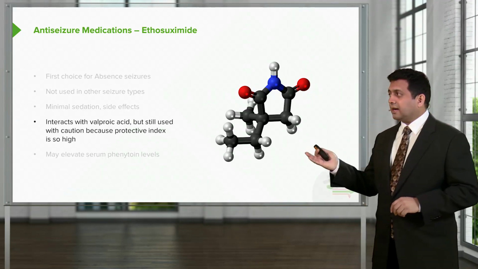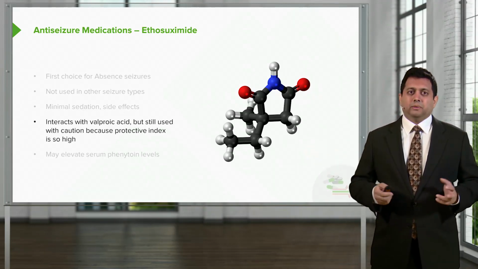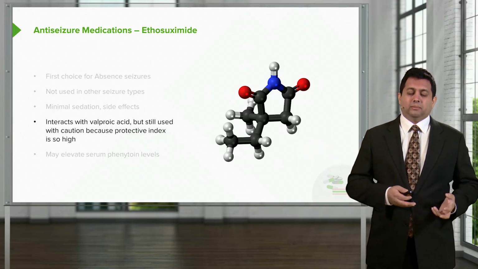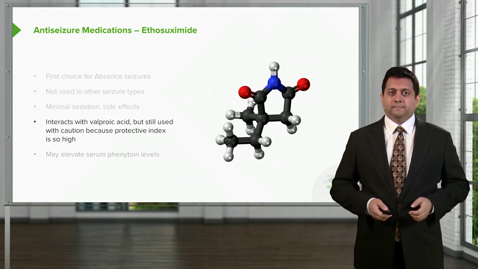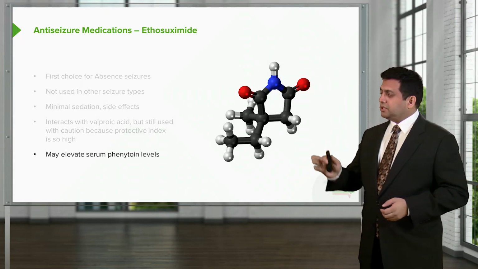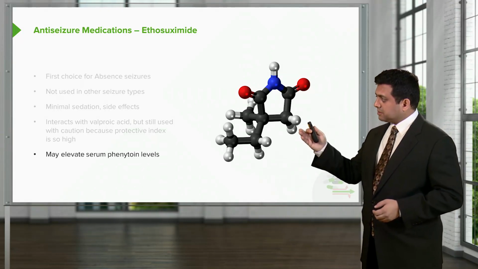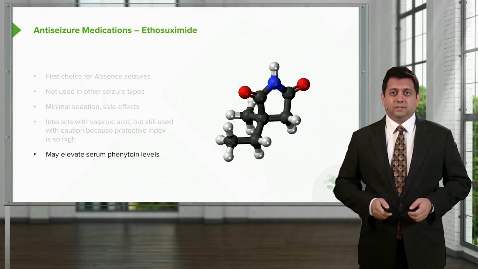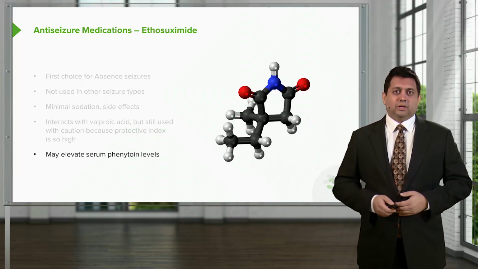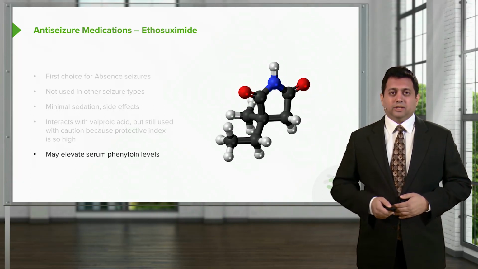It can interact with valproic acid, but we still use it with caution in combination because the protective index of this drug is so high. One of the things you have to be aware of when you're talking about this molecule is that it can increase phenytoin levels as well. So there is a potential drug interaction between it and other agents.